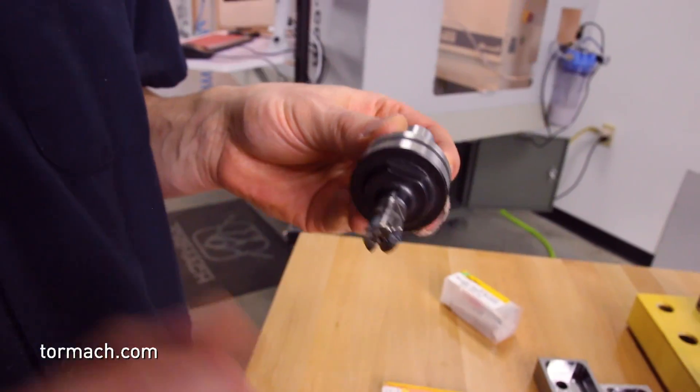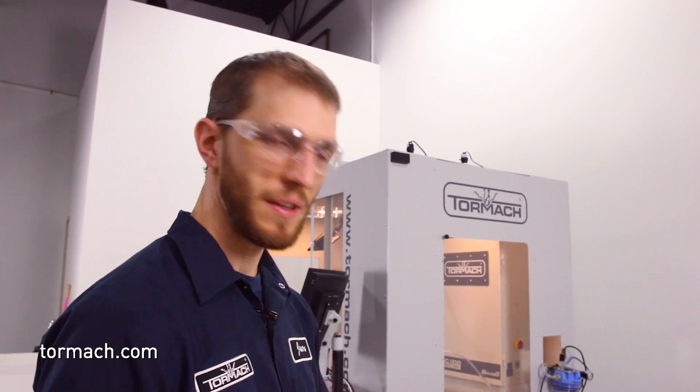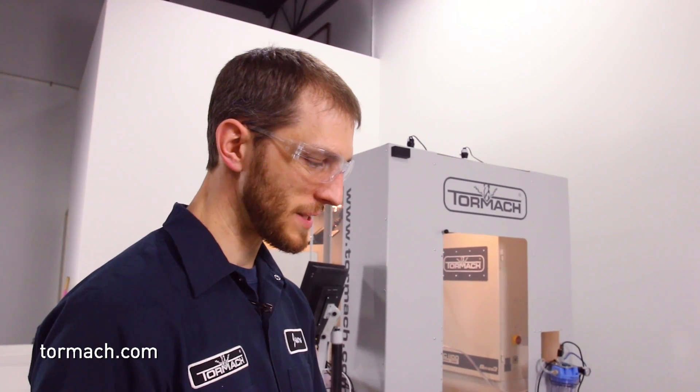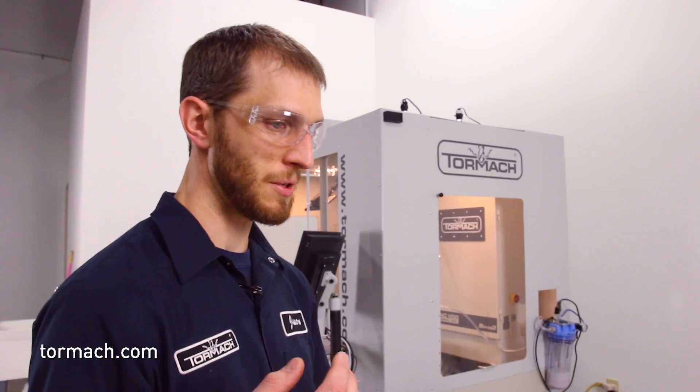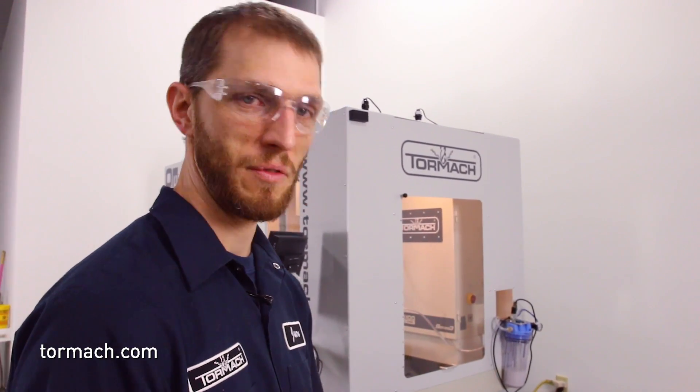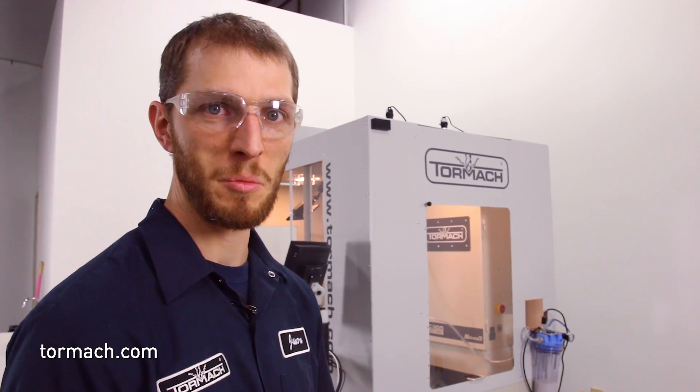Here it is — it's a half-inch diameter three-flute high feed style end mill. A high feed end mill is a tool that's designed to reduce the engagement angle of the material in the cutter, so it thins the chips out very efficiently. This reduces cutting forces and allows us to turn up the feed rates. On this little half-inch cutter we can run chip loads all the way up to about fifteen thousandths of an inch per tooth, which is just insane. Super fun, and it does this through hard materials as well.